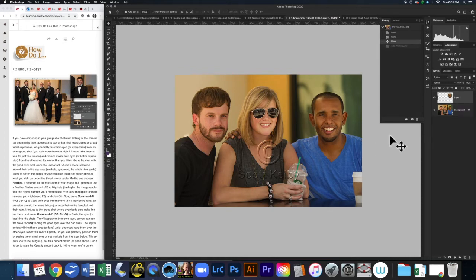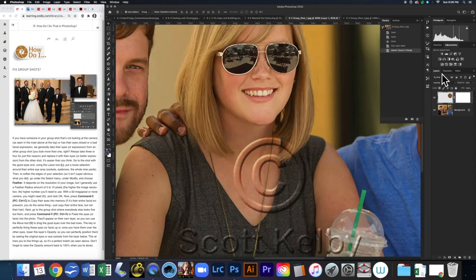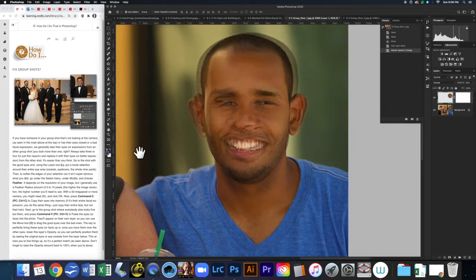Okay, let's undo that. And instead, I'm going to add a layer mask to this. And I'm going to take the opacity down so we can see both faces. Let's zoom in, Command plus a couple times, holding down my space bar and then clicking and dragging.